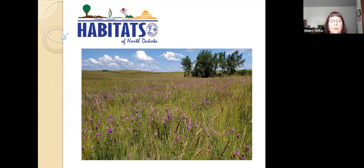This presentation is going to talk about the habitats of North Dakota, not only as a curriculum that we have available, but also just to develop awareness that we have five unique habitats with different characteristics throughout the state. This picture was actually taken at my friend's farm northwest of Minot, and you can see it's just a bloom with purple prairie clover. There were a number of NDSU graduate students doing pollinator workshops and data collection, and they found that this field had the most pollinators of any place else they tested. That was very exciting news for my friends and also for the researchers from NDSU.